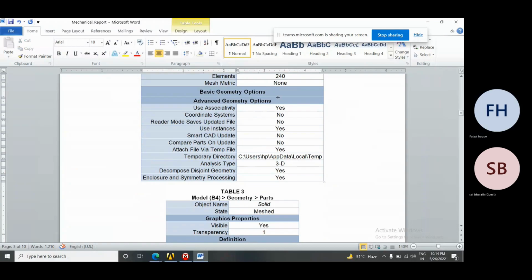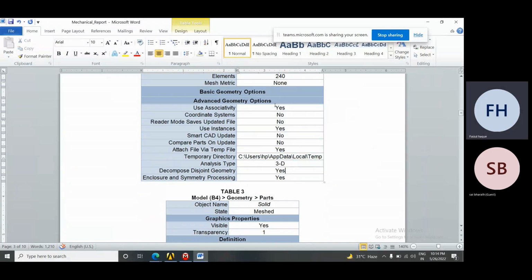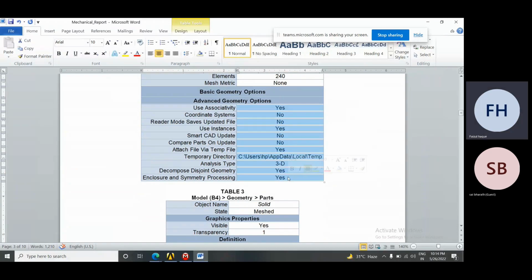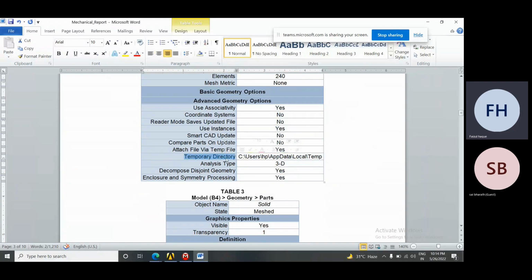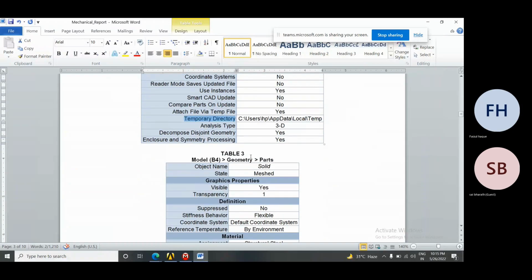This is the advanced geometry option which no one really requires to know about. No one needs to know where you are saving the figure, whether you have saved it or not, but Ansys of course gives you all this in the report.